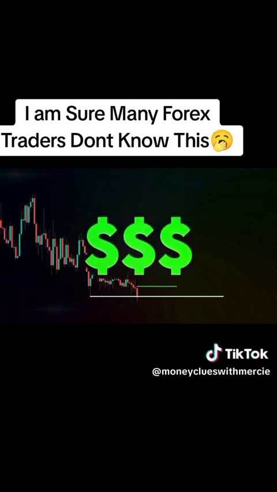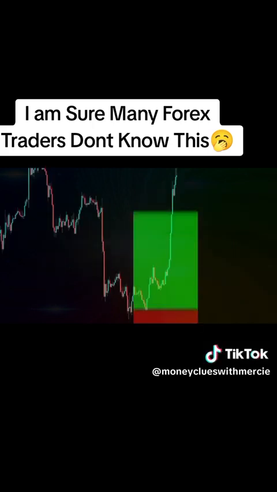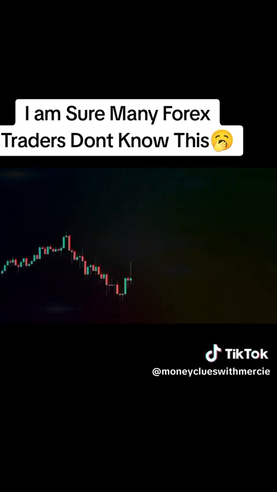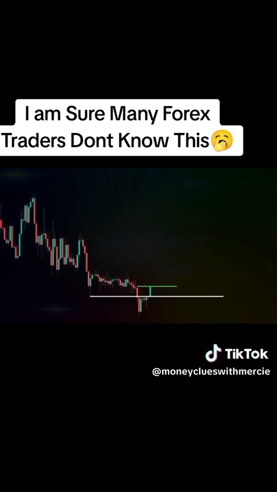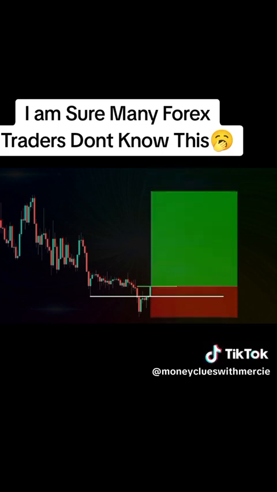Now what makes the strategy so successful is the risk-reward ratios are absolutely insane because you are finding the exact bottom or top of the move. The profits are going to be really big and the losses are going to be very small. So for this example, you would enter here, set your stop loss right below the liquidity grab, and set your take profit at a recent high. So like this, and just look at this risk to reward ratio. Even if the trade is a loss, it's going to be a very small loss. In this example, you can see price reversed exactly at this point and hit our huge take profit for a perfect trade.